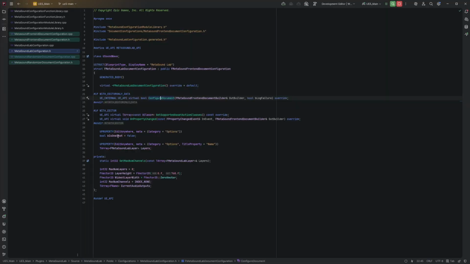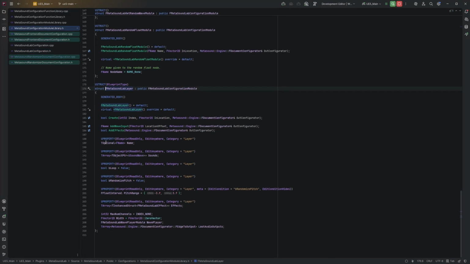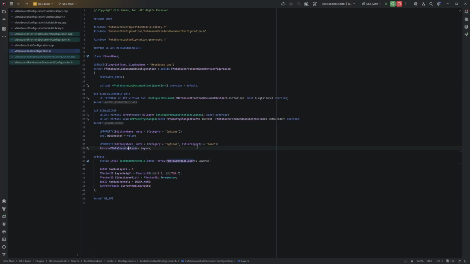And then down here is where I have the properties that show up in the details panel. So here's the one shot and then all of the layers inside of there. And inside the layers is where I have the name and the sounds array and all the good stuff. But you can lay it out however you want. I'm just playing around and trying to find some patterns that might work at a larger scale or have more reusability between different configurations, but you don't have to set it up how I've done it.